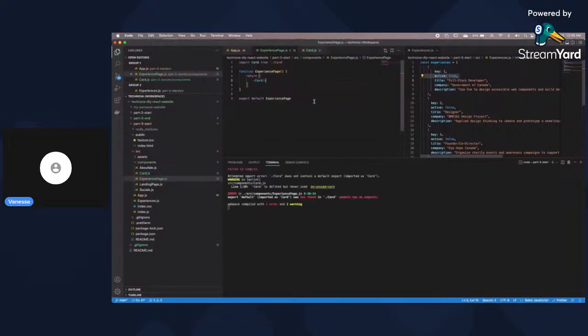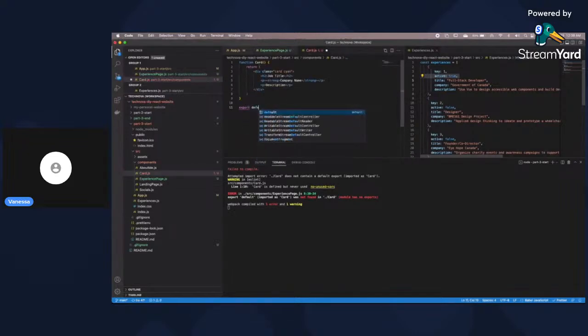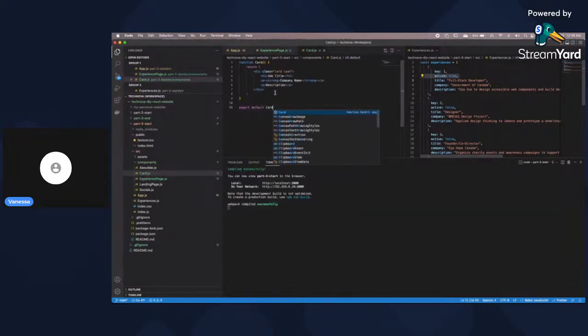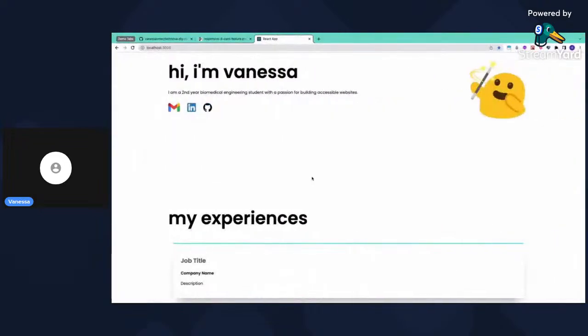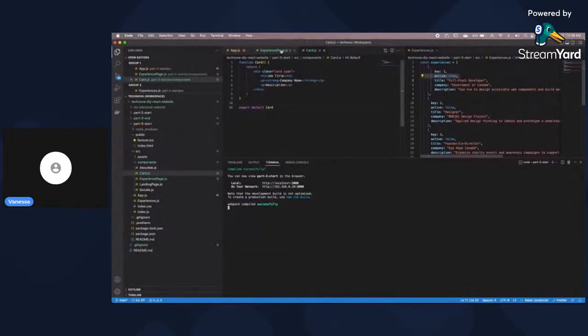And just to test that the card component works properly, I'm going to render it inside of our experience page component. Right now I have an error because I forgot the export default statement. But again, everything's displaying correctly. Nothing's changed since I'm still just rendering one card.